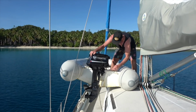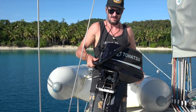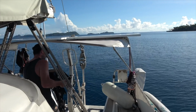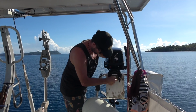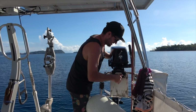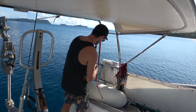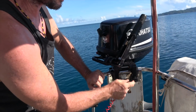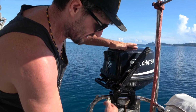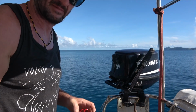Next, just take the engine off. I have this waterproof rusty lock that I bought 3 years ago and it's still going. So the lock just goes through these tightening handles. That's a bit stiff. But this way, first no one can steal the engine, but also the handles can't come loose by themselves and get lost overboard. I mean, it's obviously made for that. It's probably no big surprise that you do that, but maybe some people don't know about it.